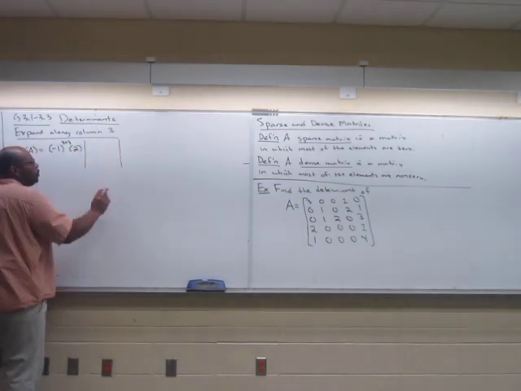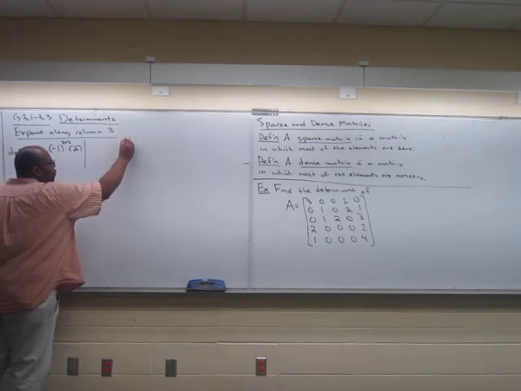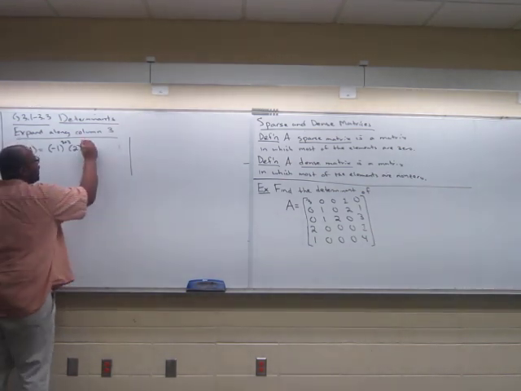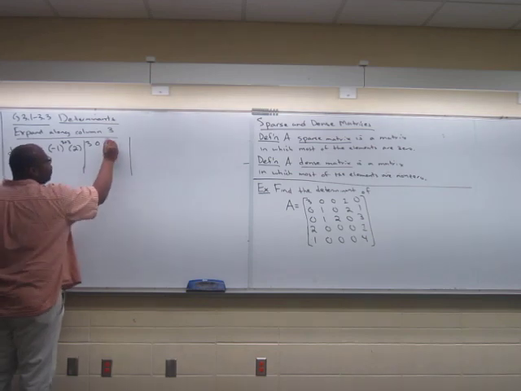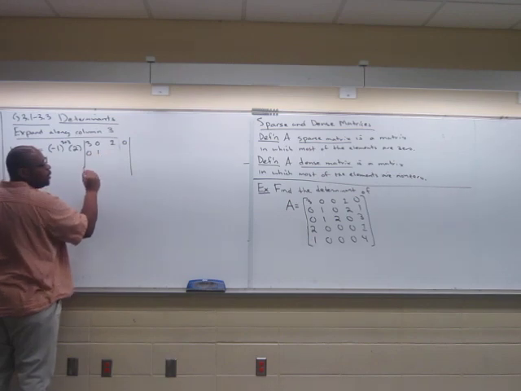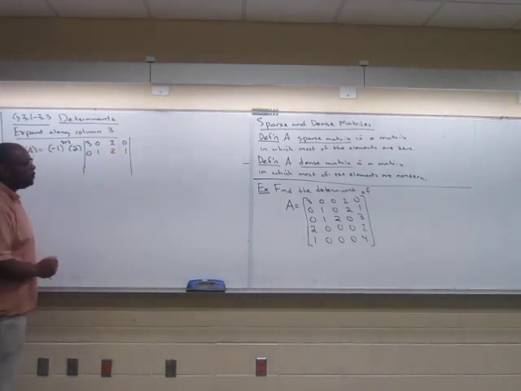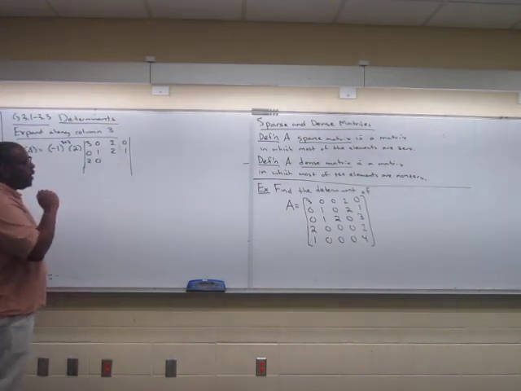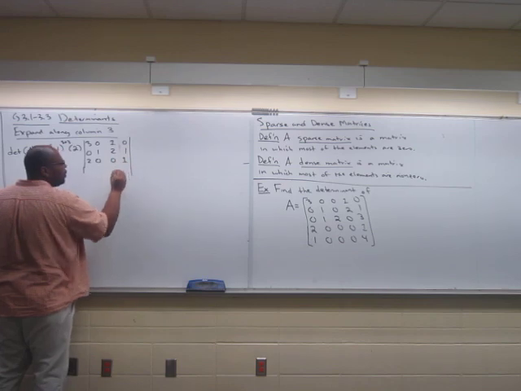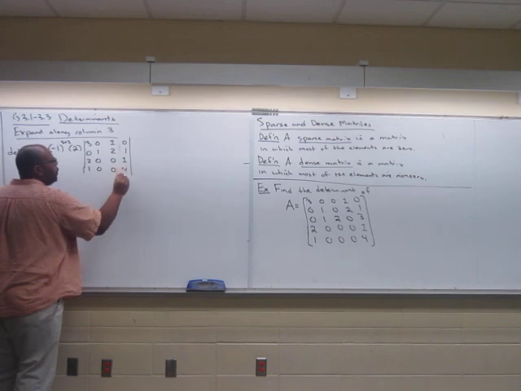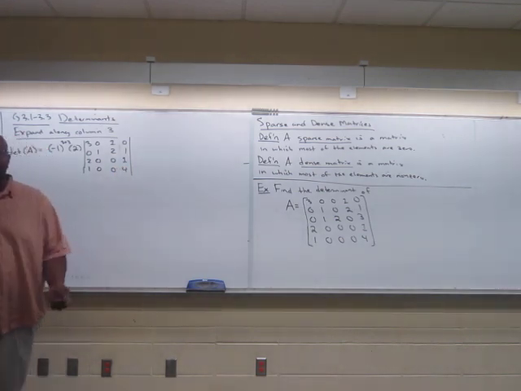When we get rid of the third row and the third column, that leaves me with a 4 by 4, by the way. So if I get rid of the third row and the third column, what am I left with? If I do this right, I get 3, 0, 1, 0, 0, 1, 2, 1, 2, 0, 0, 1, 1, 0, 0, 4. Okay, so this is what I have now.